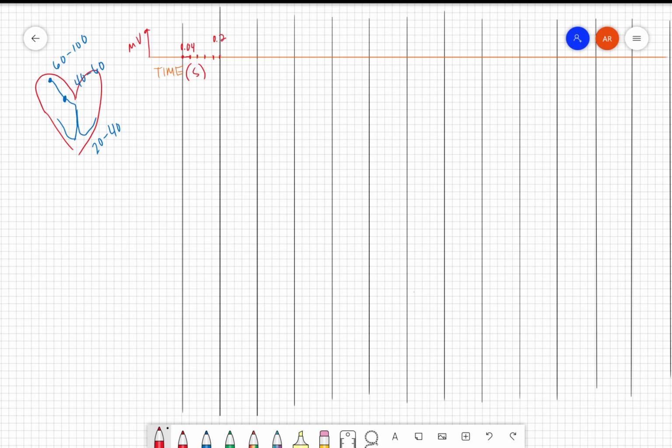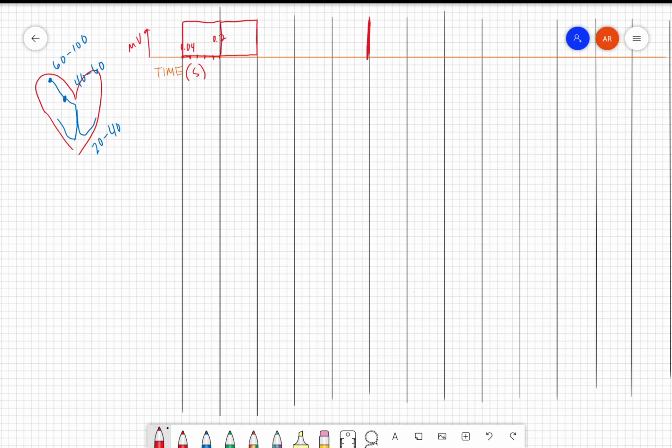On your strips you're going to see small boxes, and you're going to see much darker big boxes. You might see something that looks like this, and like this, and then inside of it you'll see some other small boxes. If you're counting big boxes, each big box on the time axis is going to be 0.2 seconds. So to get to 1 full second, it's going to be here, and then you times that out 6 more times, and you're going to get a full 6-second strip. For the purposes of this, we're probably just going to go through maybe 1 second worth of strips.